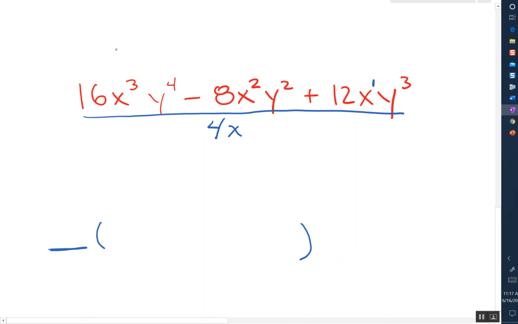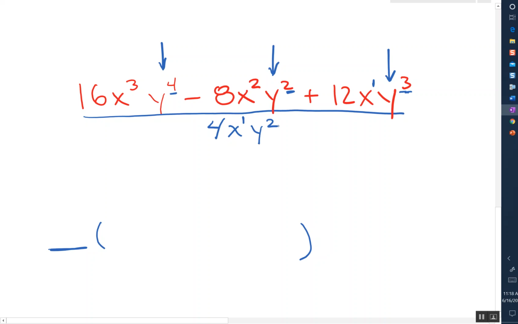And if you want to put the 1 on it to help you think about it when we subtract, that's fine. Now I go to the y's and I look to see if they have y's. They all have y's, so I'll be able to take out a y. And again, I look at the numbers. Y to the 4th, y squared, y to the 3rd. So this first one could give out 4 y's. This one can give 2 y's, this one could give 3 y's. So the biggest that they can all give is really controlled by this y squared right here. So the most I can take out is y squared.